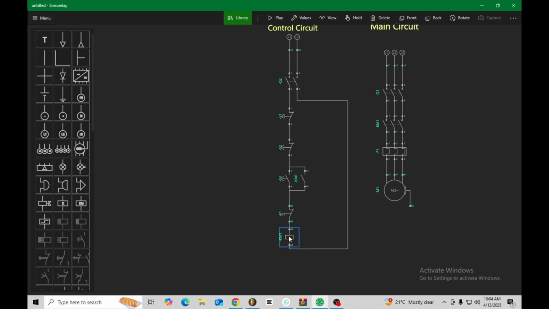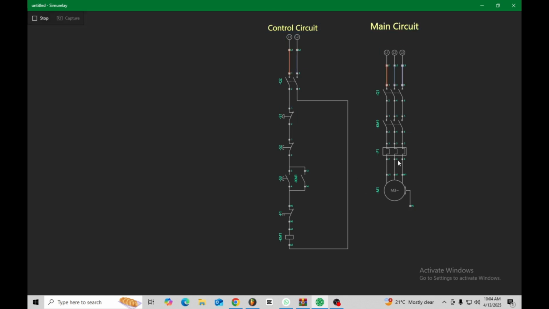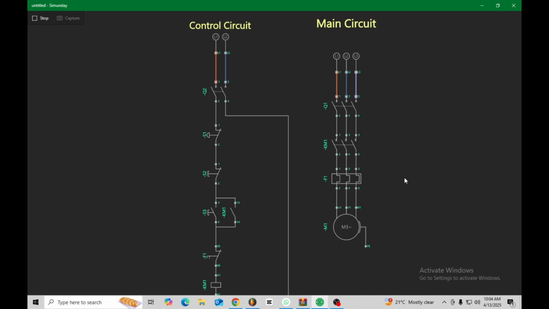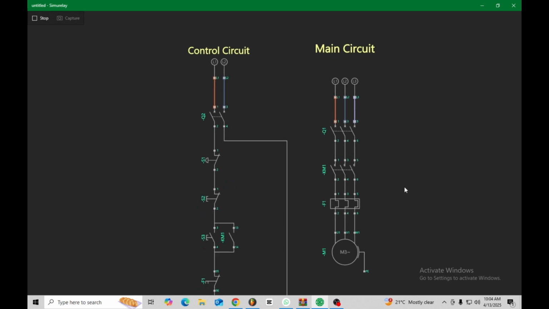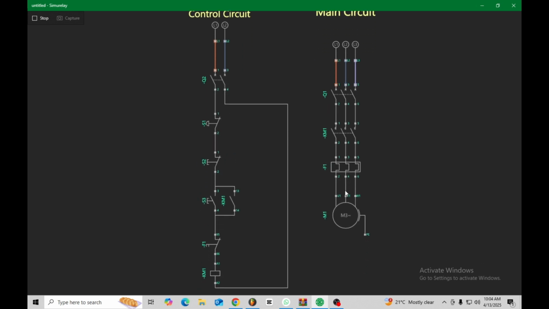And then coming here is the main contactor coil. When the coil gets energized, it closes the contactor, and then it supplies power through there. So I'm going to run the simulation over here, and what I love about this program is that it color codes everything to see. So let's put in a situation right now where I'm not going to supply power to the motor. I just want to test if my control circuit is working and see if the motor is going to work. So I'm going to turn on power there.